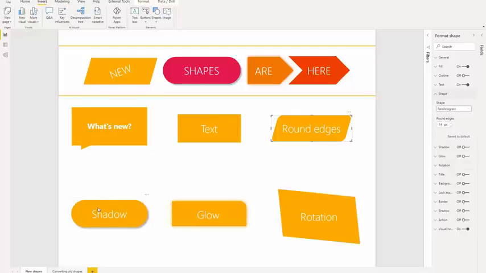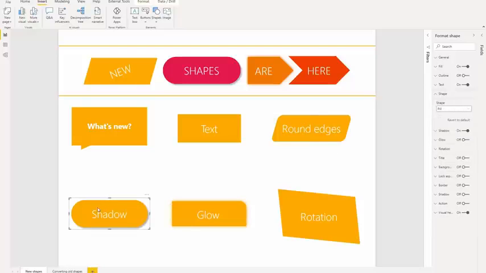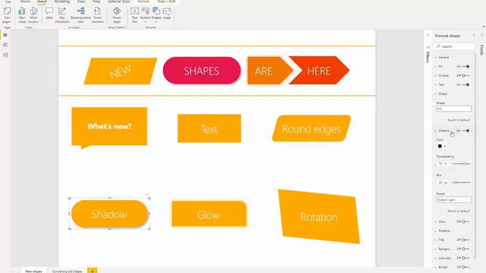Next thing we want to talk about is the shadow formatting. Previously we just had shadow available for the entire visual container, but if you didn't have shapes that filled the full container, the shadow would look not exactly encompassing the shape. So in this case, we've added a shadow that is available on the shape, and you can find this under the shadow tab right here. And you'll be able to control the color, transparency, blur, and the preset as well.